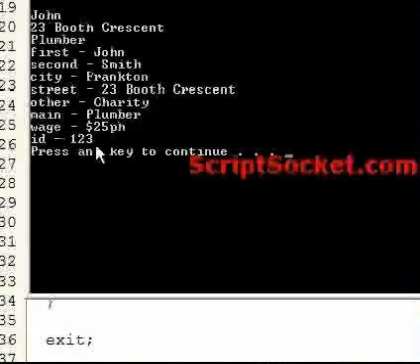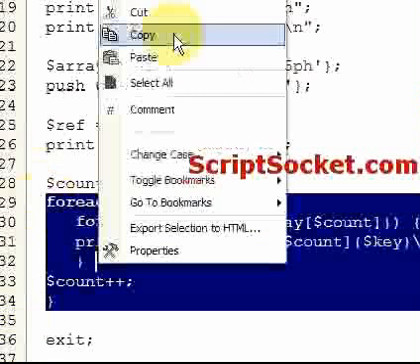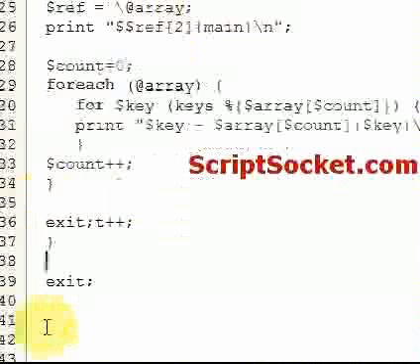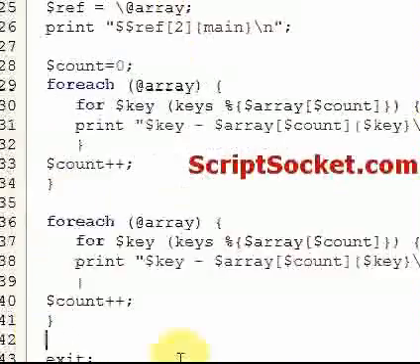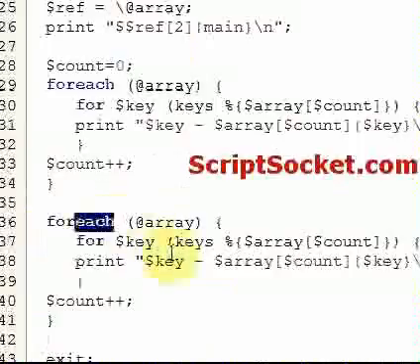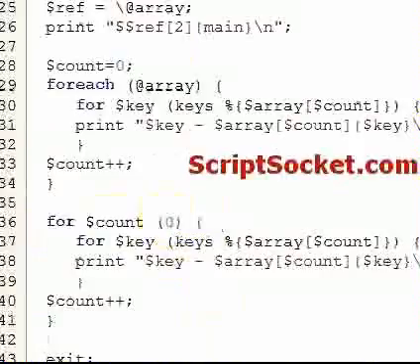You could also loop through with a for loop, so if we just copy this part down, and we can just say for count from 0 to however many things are in the array.